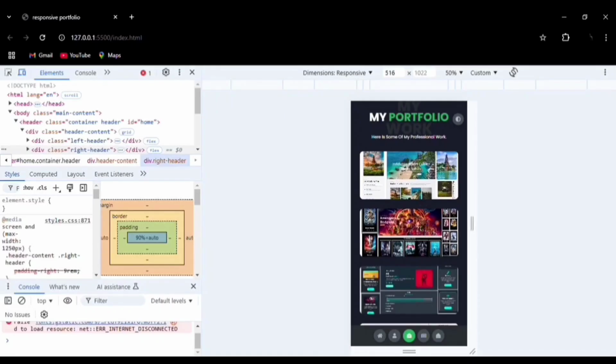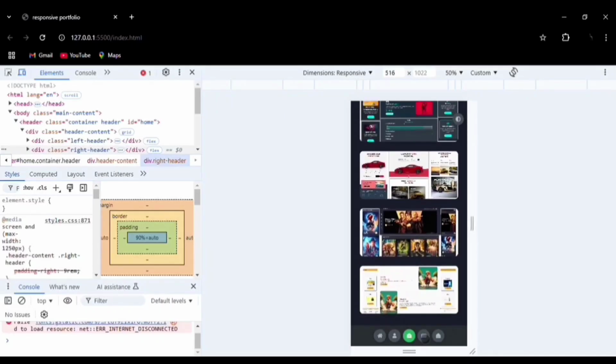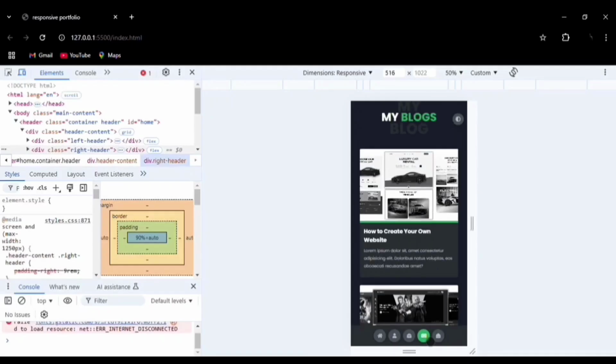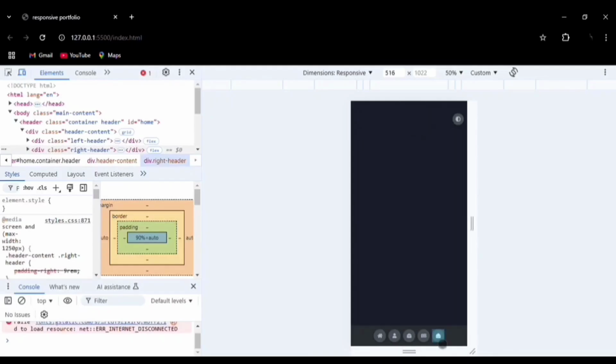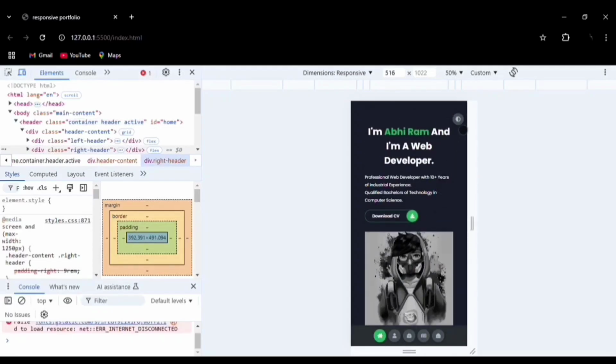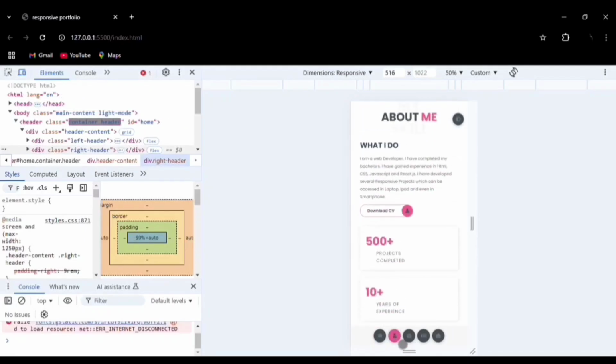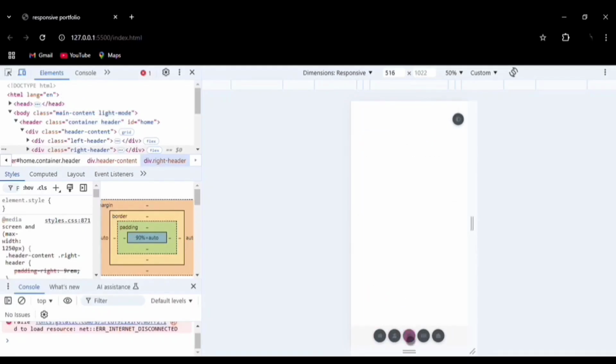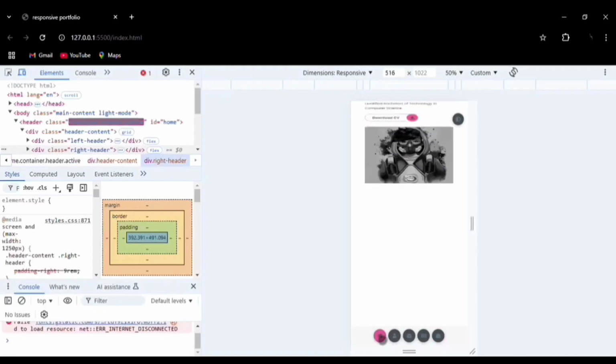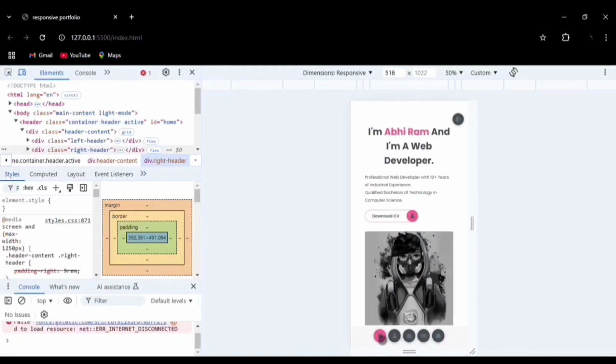You can see how neatly they have aligned based on the size of the device. Everything is aligned perfectly. You can see the smooth transition also. We have used JavaScript library for that. This light and dark mode gives a very professional look to your website, and it will be very comfortable for the recruiters when they see very many functionalities that have been added to your professional portfolio website. So it gives a very good opinion for the recruiters.